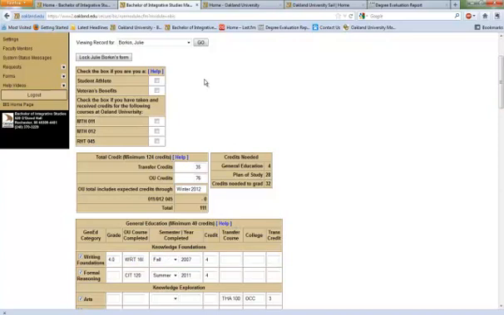But let's begin right at the top. Please include these student information items if they pertain to you. If you are a student athlete here at OU, please check this box. If you receive veterans benefits, whether you're a veteran yourself or you are a family member of a veteran and you're covered under their benefits, please indicate that here so we can communicate information that may be relevant to you.